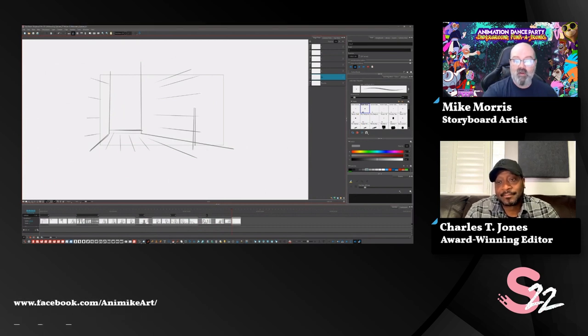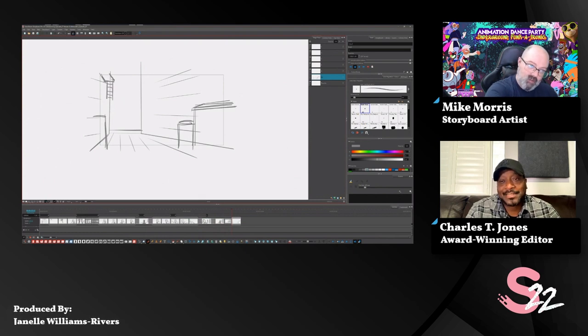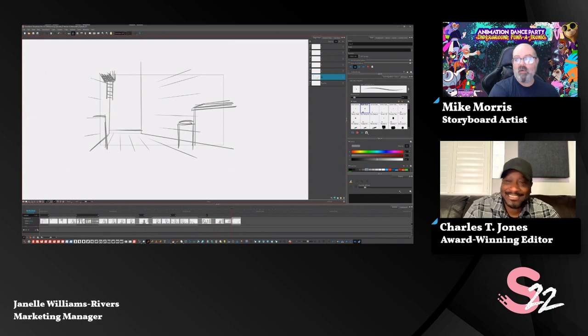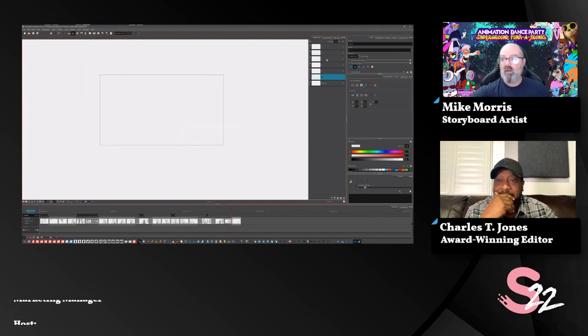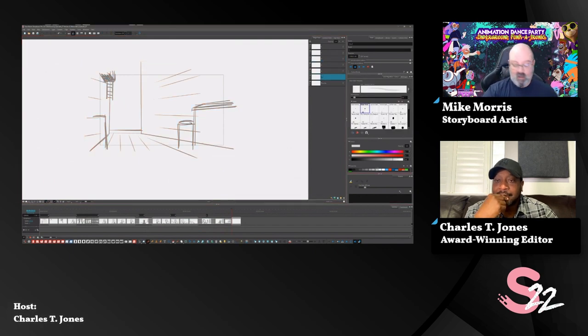Okay, so let's add some other stuff here. Let's add a dumpster, some trash cans. Put some other stuff here in the foreground, maybe one of those fire escape ladders or something like that. Oh, that's awesome. That's telling us where we are. We might be in New York or something like that, or Chicago. Right. And then let's get another lighter color here. One thing we can do is take this, and this is technically what's called an overlay underlay. So we're going to put that on layer C, because the background is going to be whatever is on the other side of the street, right? Yeah.